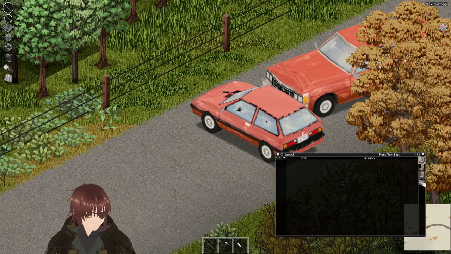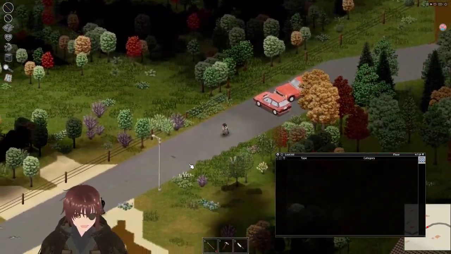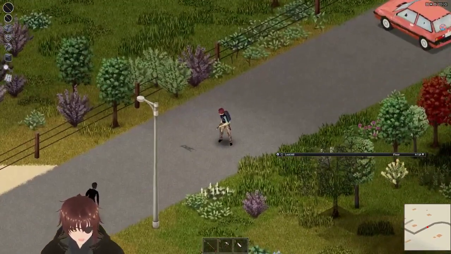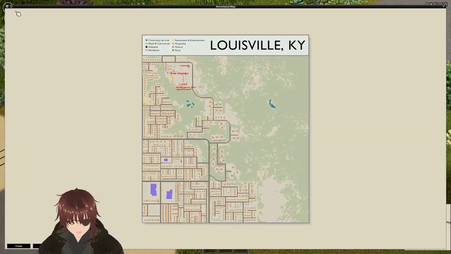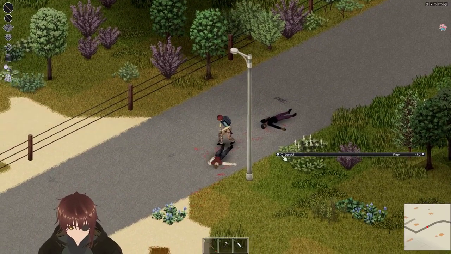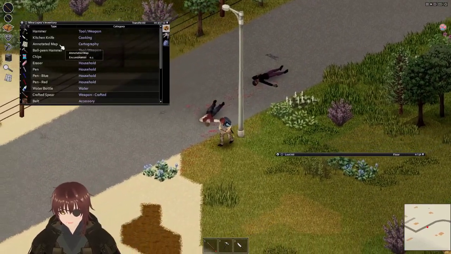Oh, it has a pen. It's a different color of pen, which I'm gonna take. Oh shit, there's one, two... Yeah, only two zombies, I can take on them. That's another... Oh, fuck. Read this. This is a Louisville map, but I don't care much. That's another hit. Yeah, this annotated map is gonna help a lot.